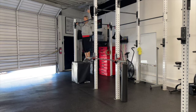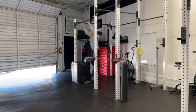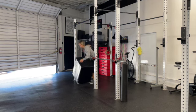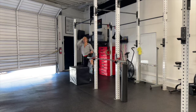So as we come through, we're going to push this bar to our hips and then we're going to try to continue pushing our bar to the floor as we go. So we're going to jump up and push so that I can arrive on top of this box. Now, as I do a few reps here, I'm going to move this down, okay? 30 to 24 is a 6-inch drop. So make sure that if this is too low to go back up to do jumping bar, we're going to grab some plates and stack it a little bit higher.